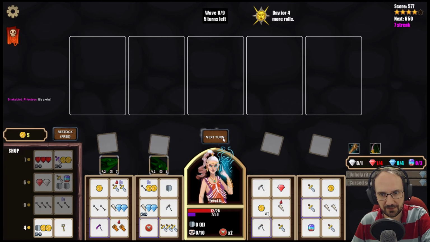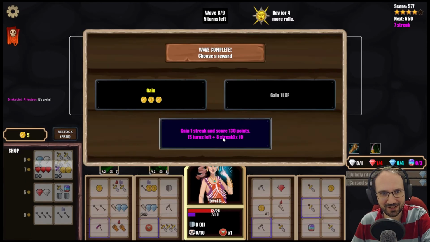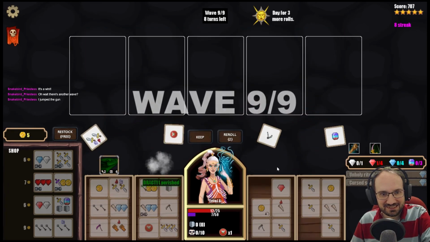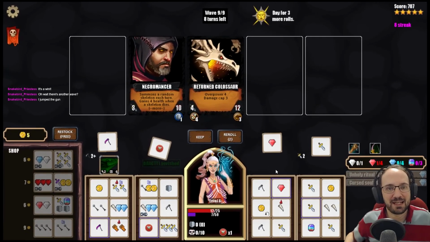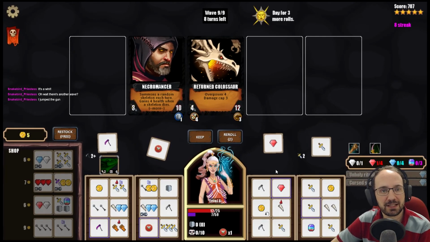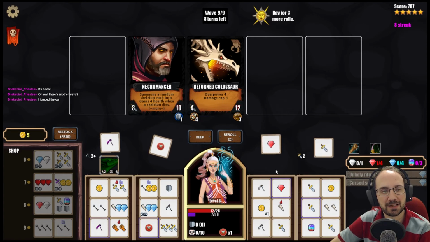Oh my goodness. Final wave. Final wave. Not quite a win yet. One more wave. Yep. Wave 9 of 9. Necromancer and the returned Colossaur. Summons a random skeleton each turn, gains 4 health when a skeleton dies. Overpower 4, damage cap 3.